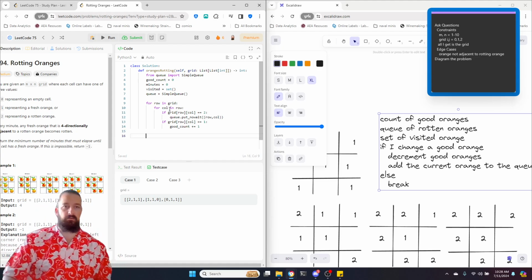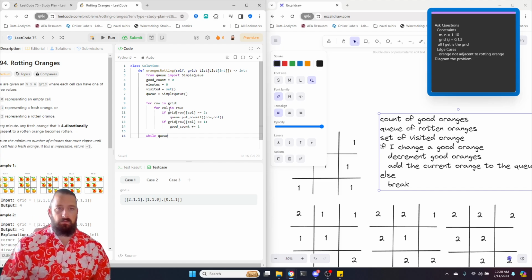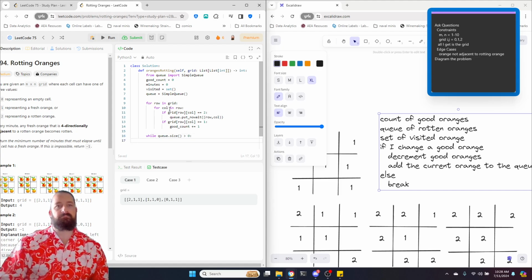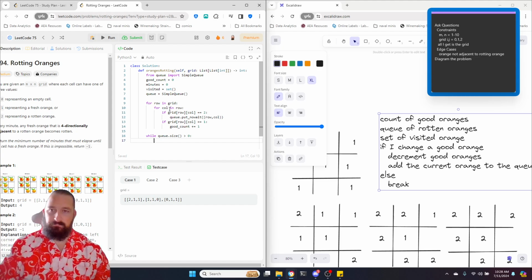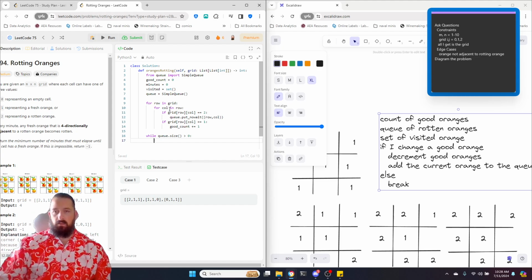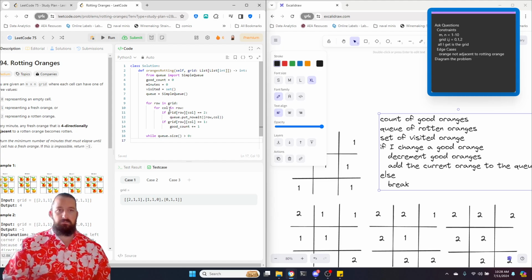Okay. Then while q.size greater than 0, we're going to go, rot to spread.